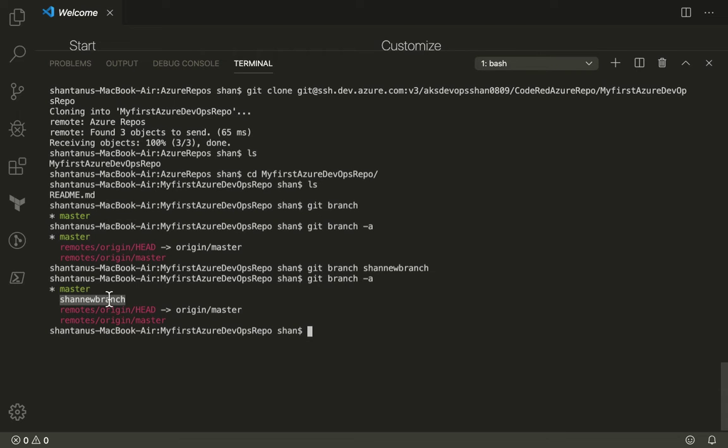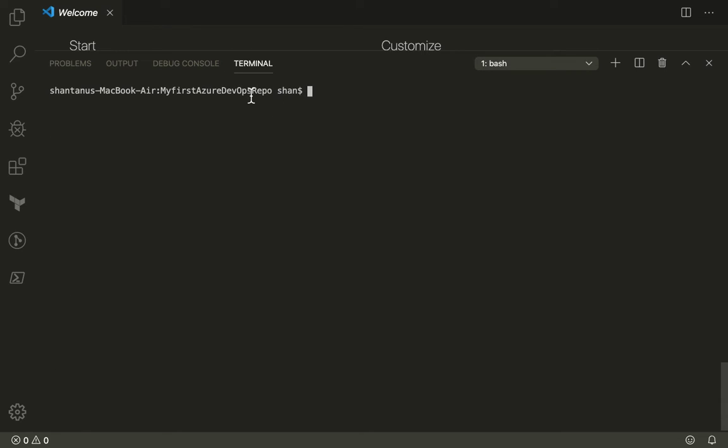You want to check out to your branch. Currently your pointer is on the master branch. However, you would like to put your pointer onto this particular branch so that whatever changes you make stay on this branch rather than the master branch. That's the approach you generally follow, because you don't want to push your changes directly to the master. You want to create your own branch, push your changes over there, and then somebody reviews and approves it, and then you push it to the master. All those things we're going to do over the next few videos.